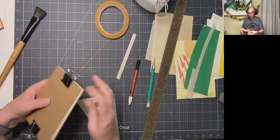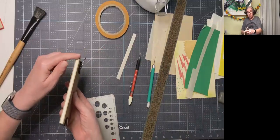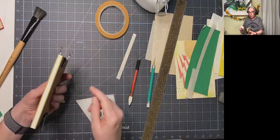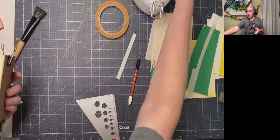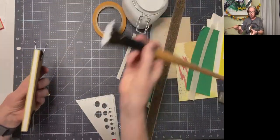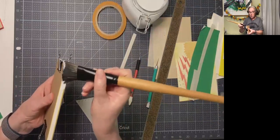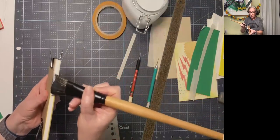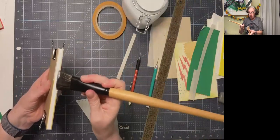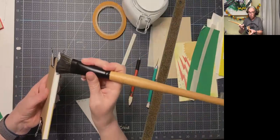Just double checking that I'm gluing on the correct side. You can sort of tell because this side is narrower because there's no fold. This side's a little bit thicker and that's what we're gonna glue. Okay, so there's my glue, here's my glue brush. And I'm just gonna glue this spine. And what I wanna do is just get the glue on there and let it get between the folds. You know, put a good amount, but don't have it dripping down the side of the boards. You don't want that.